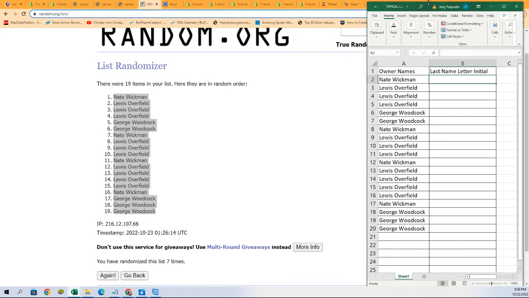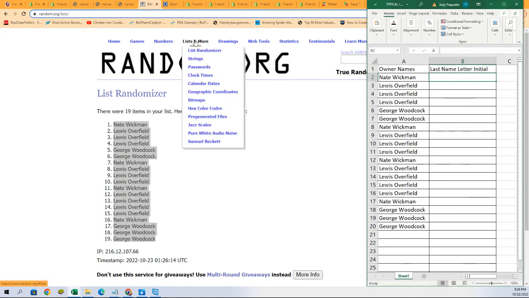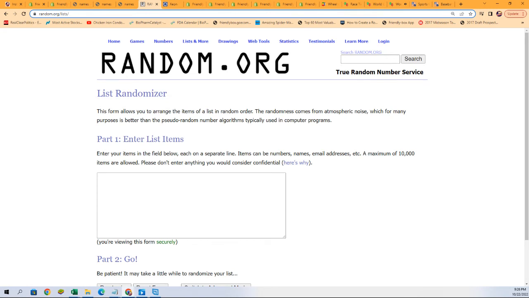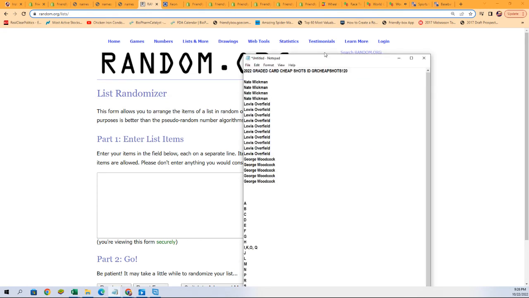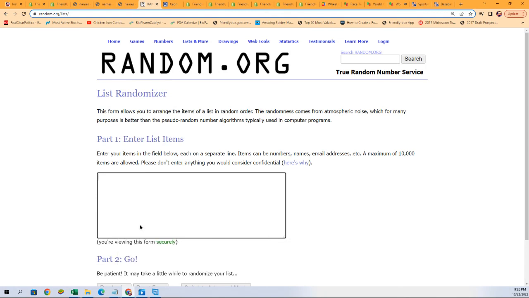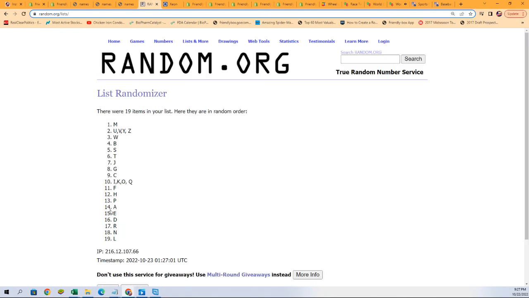I pulled an Acuña rookie. I pulled a Morant rookie. Sometimes there are some really nice ones, Gem Mint 10 graded stuff. Sometimes you get something really big out of here. Let's see what we can find. And this time around, 7 times through, and Cheap Shots. Here we go.